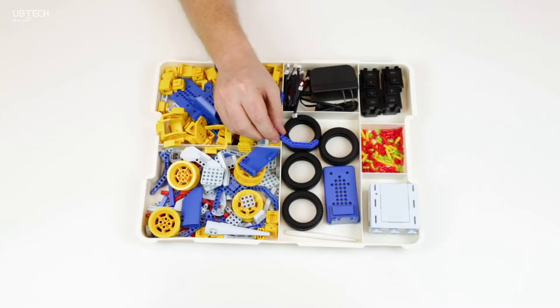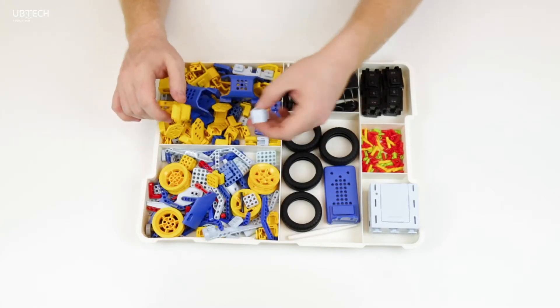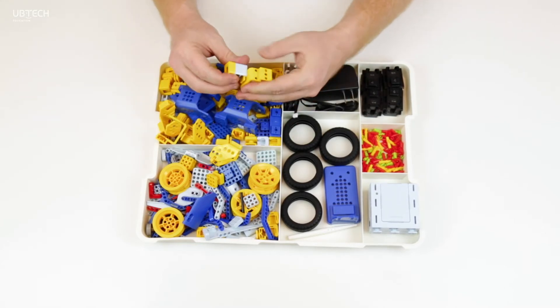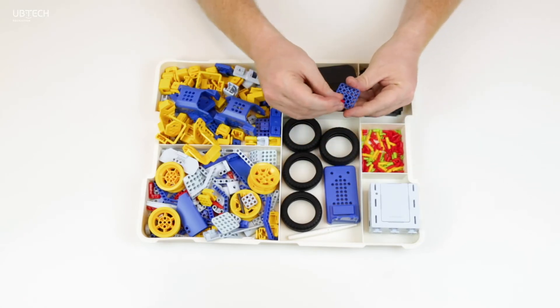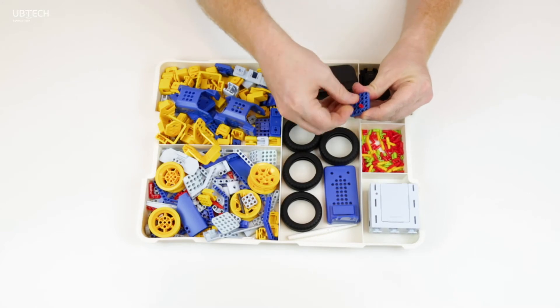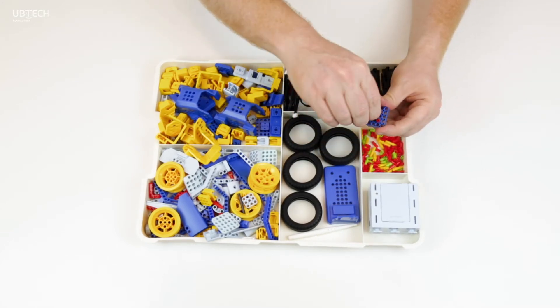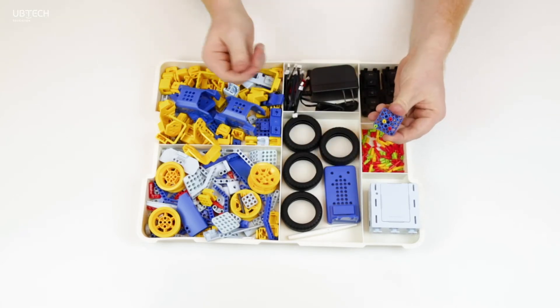The UKID Beginner has almost 400 plastic pieces, which you can use to construct and design your robots. There are a few different types of plastic pieces to know. You have all different types of connectors and fasteners — these either snap together or join together. The fasteners are the small red, green, and yellow pieces that join the connectors together. They create strong connections and fluid movements with your robots.